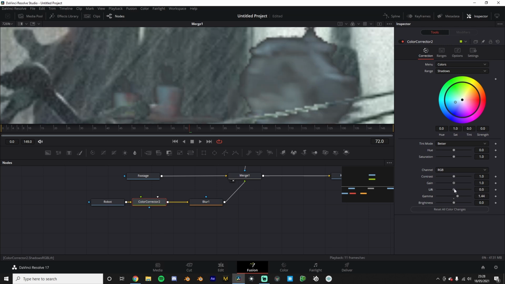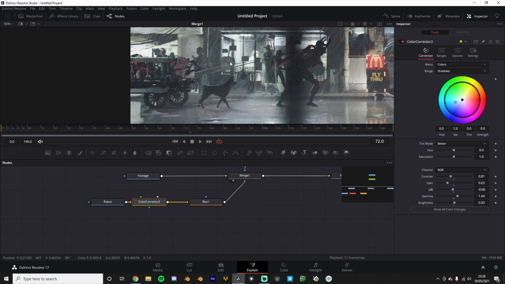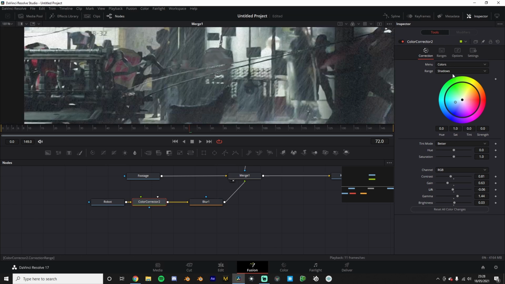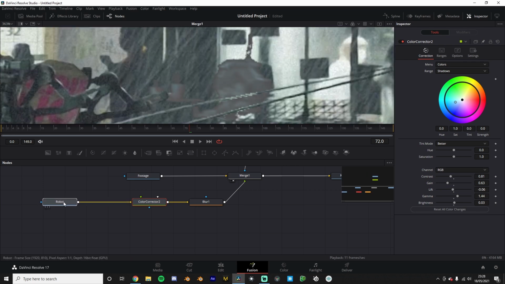Yeah. And maybe that's the contrast. I would bring down the gain. The lift. It's kind of hard to tweak with, considering now it looks really weird.